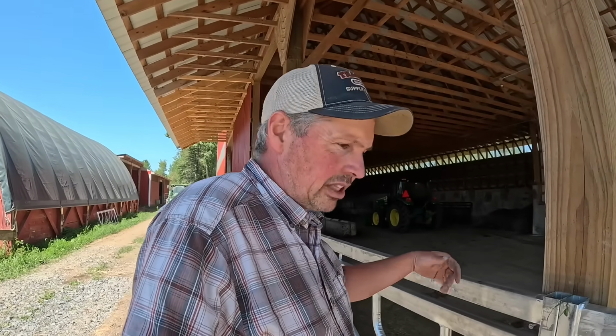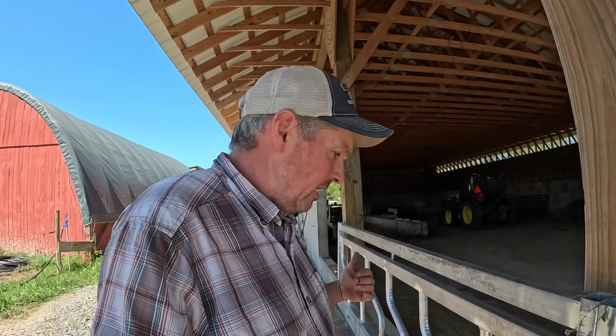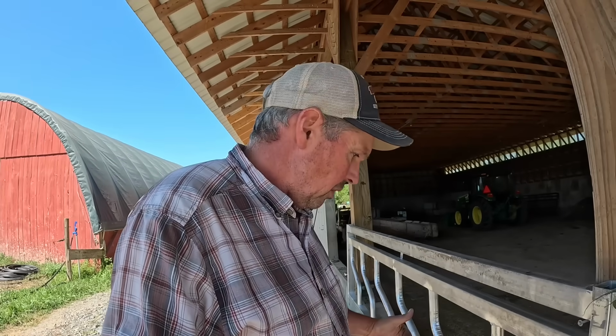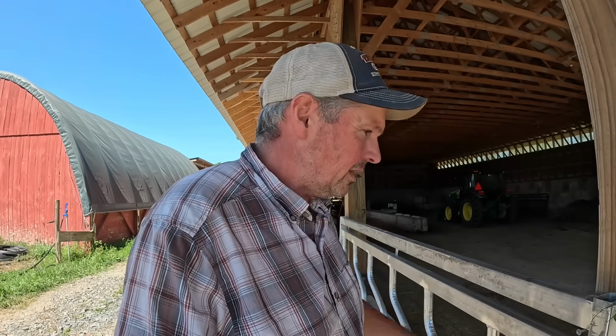I've gone back and forth as to whether the best way to put these in is on the outside of the post or the inside. If I put them on the inside, the cows will be pushing against them, and it would most likely be stronger that way. The downside is they wouldn't be able to reach as far out onto the feed pad and get feed. If they're on the outside, it'll give them almost another foot of reach, so they'll be able to access the feed better. Probably won't be as strong, but I think it'll be okay though.